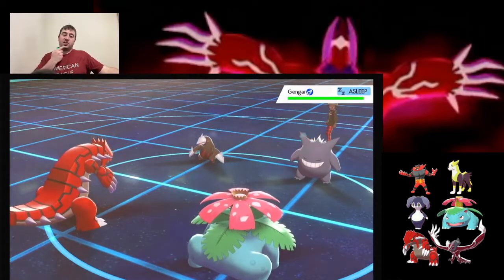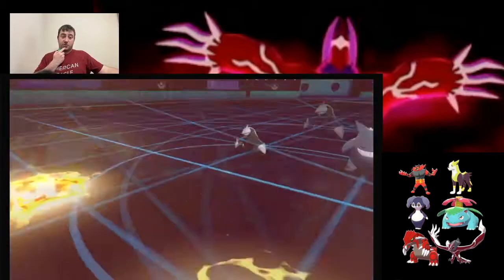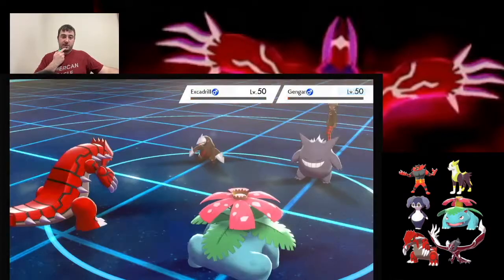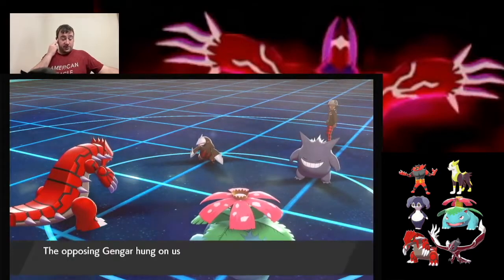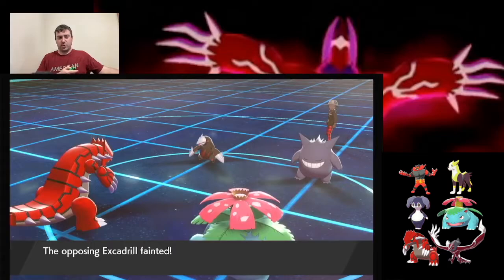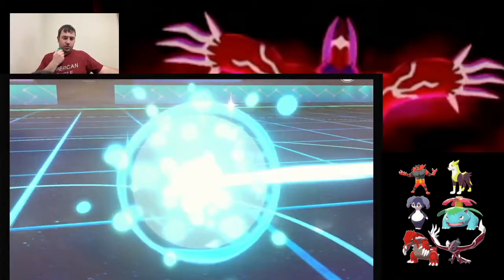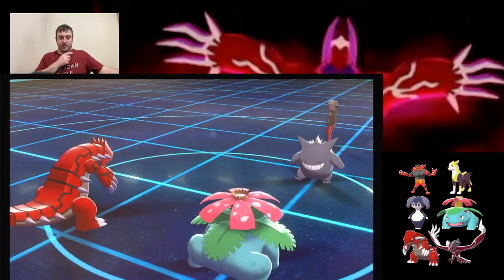So Gengar's asleep. I'm faster than the Excadrill, which is interesting, because I have next to no speed investment in my Groudon. Gengar is Focus Sashed, okay. Curse Body gets rid of Precipice Blades. Not the end of the world. We just got rid of Excadrill. This one's a pretty quick one, for sure.